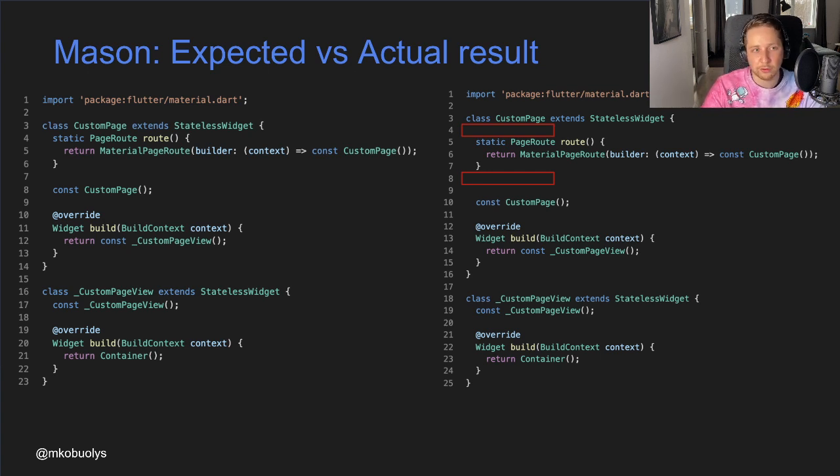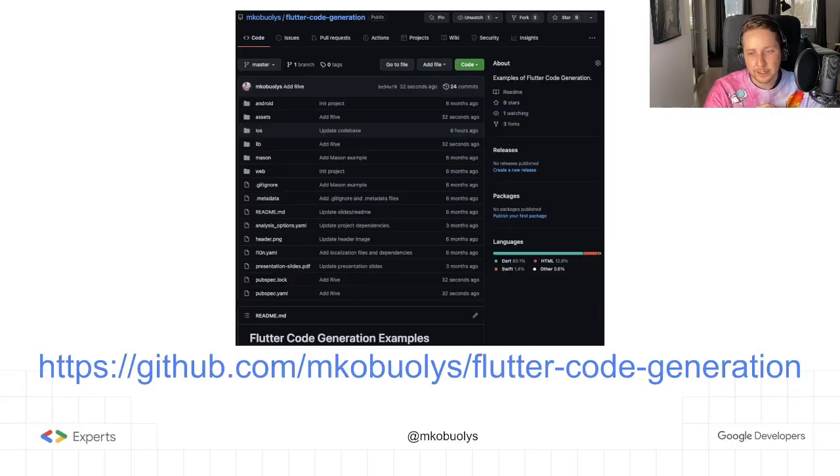So that's really useful. And also, again, Mason is in a very early stage, so if you want to make something really complicated, maybe you won't find that already there in the package, but Felix, the author of this package, is working really hard to improve Mason, and just stay tuned and check how this package evolves over time. And that's actually it about this presentation.